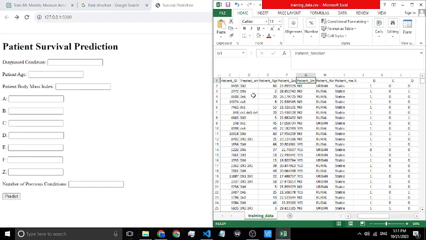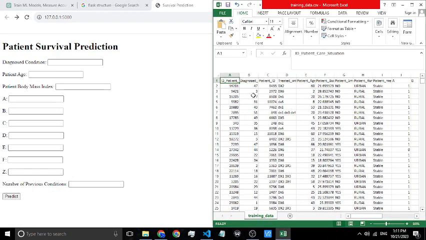Which are those two fields? Prediction, diagnosis, patient ID. Patient ID is missing.